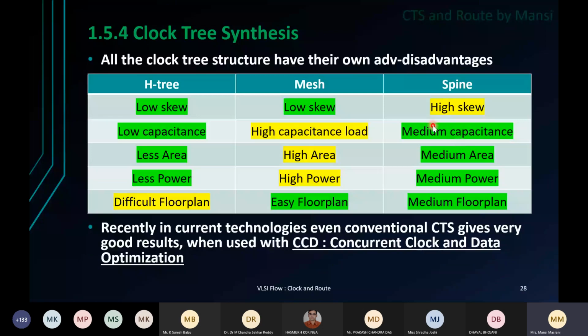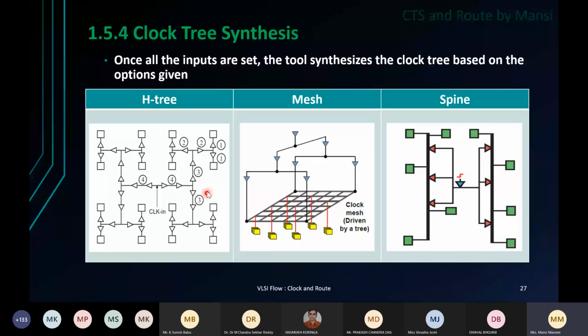The drawback in the H tree is that it is difficult for floor planning. Why? Because in your design, what if I have a big macro, a big memory sitting over here? How am I going to do this? There are no cells over here, so I am going to put all my H tree over here. There are some cells over here. How will I put my H tree over there? So this kind of tree works only in symmetrical designs. If I have a macro over here and a macro over here, then I can divide some H tree over here. So this works for symmetrical design structures. That's why it has this one drawback.